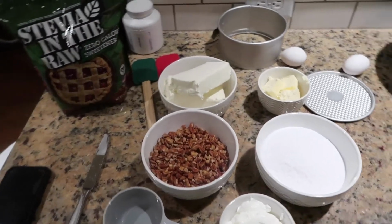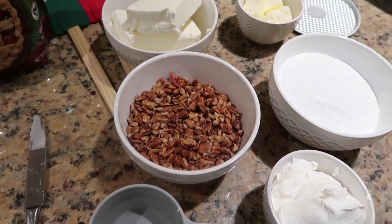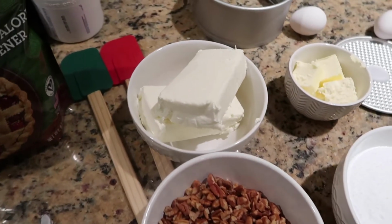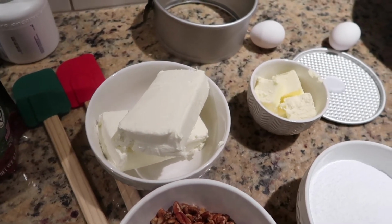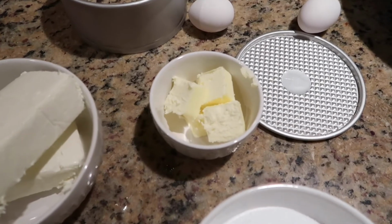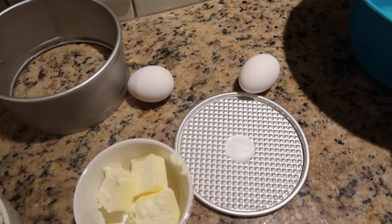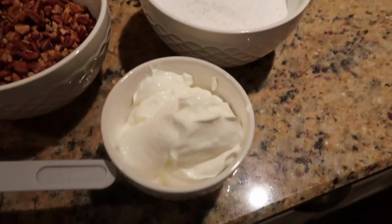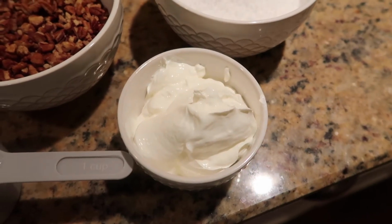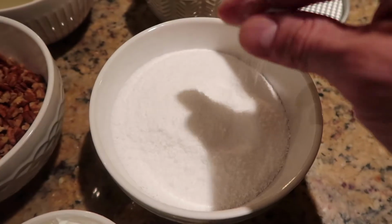So here we go. We're gonna make 2 cups of chopped pecans. I got 2 blocks of cream cheese that we'll throw in the microwave for about a minute to get them nice and soft. I got 5 tablespoons of unsalted butter, 2 uncracked eggs, that's the important part. I got a full cup of sour cream. I got 2 cups of sweetener.